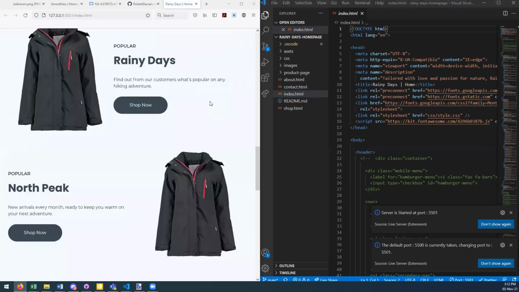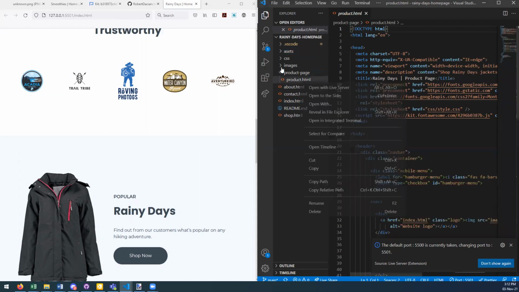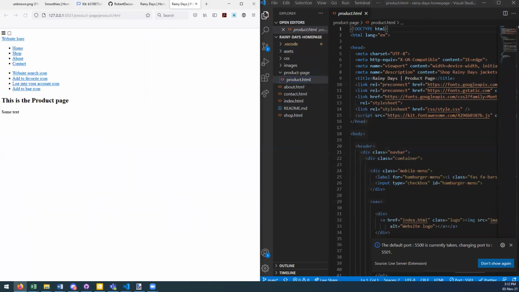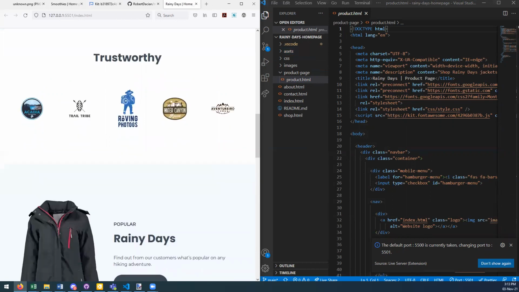The collections page. Is it this page? Sorry, which is the collection page?